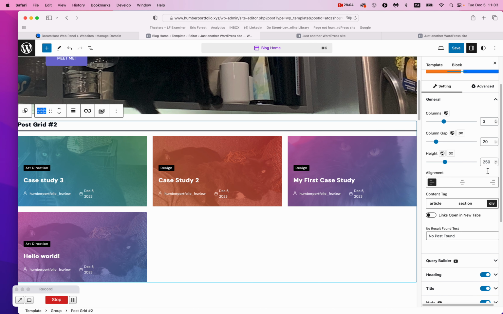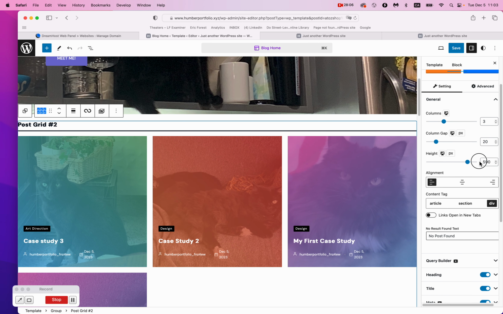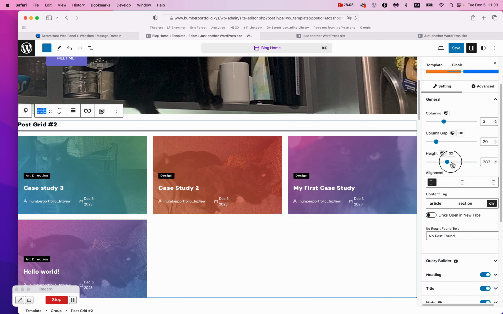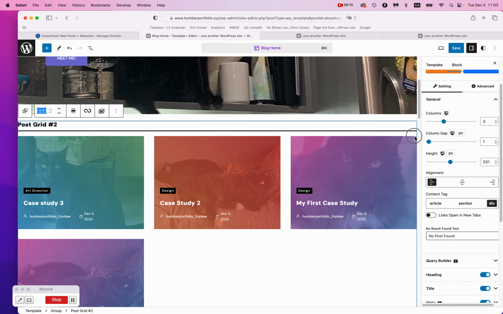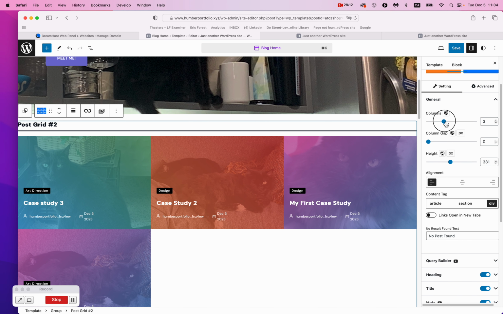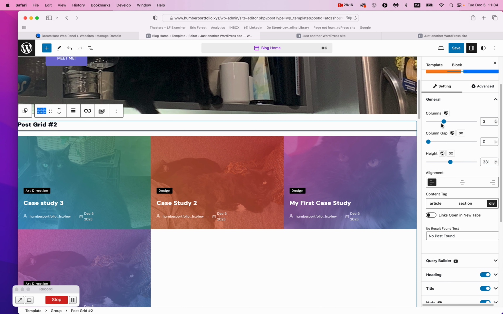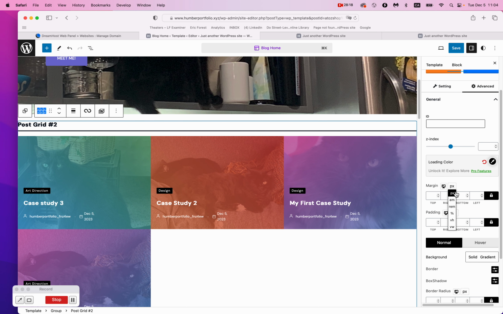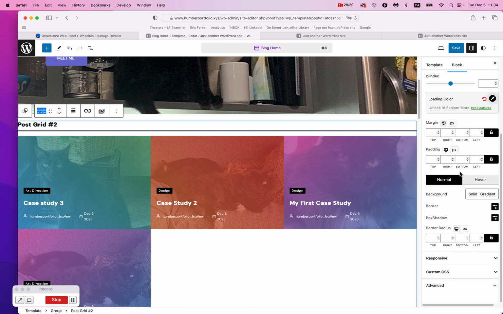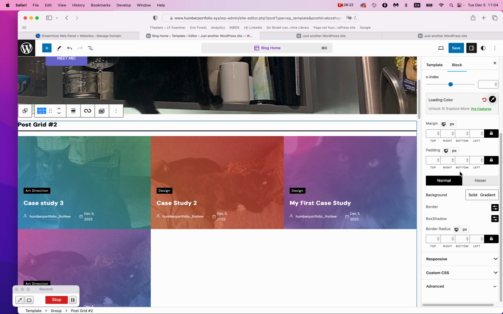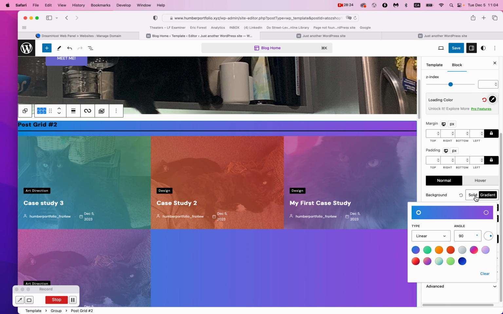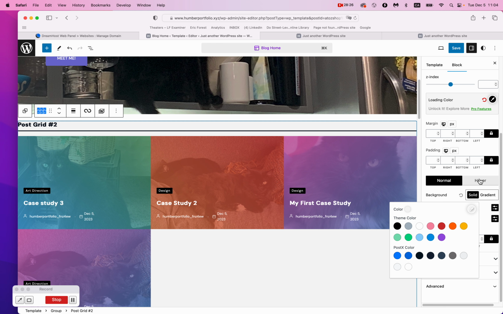It's a little more customizable. We can adjust the heights of things a little bit better. We can change the gap between them, just get rid of it if you want. You can change the number of columns to 2, 3, 4, 1. Let's see, advanced. You know, just more stuff. More cool things are available to you here. Whoa, okay, I don't like that. We could change what happens on hover.